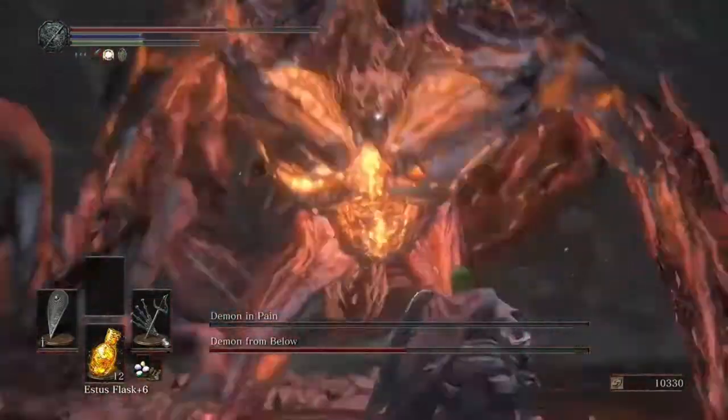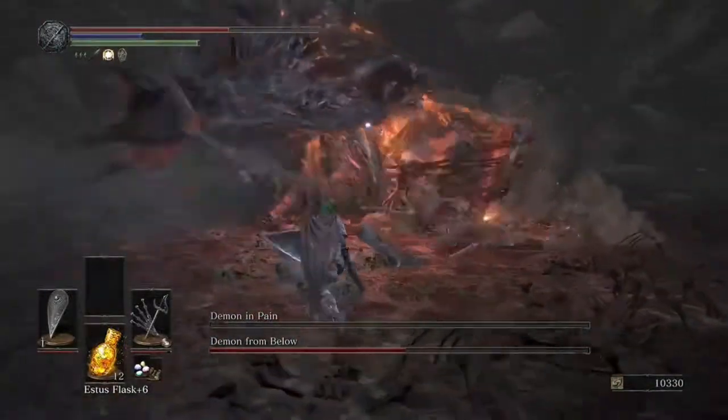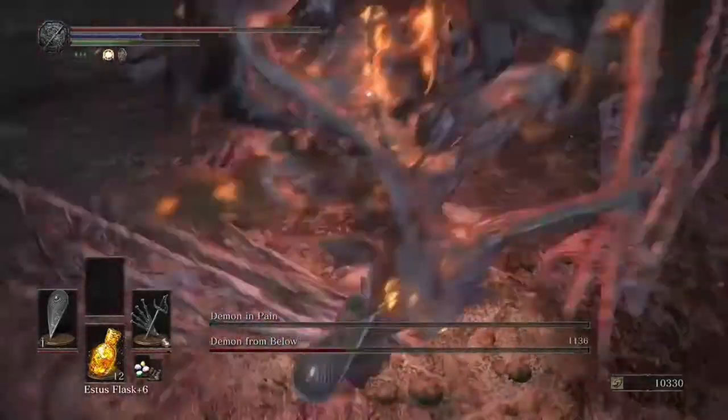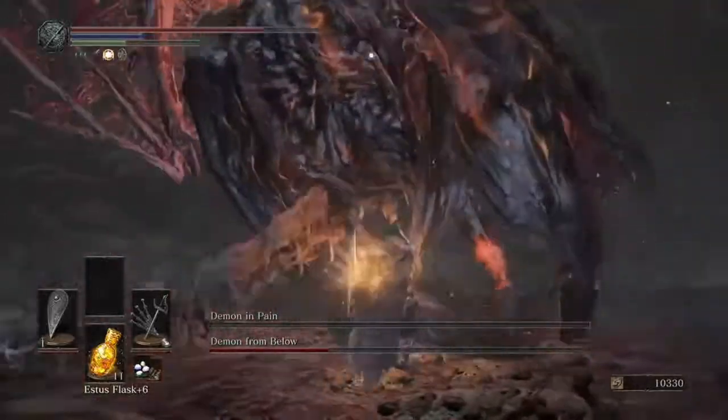The two golden rules that I've always lived by in Dark Souls is if you don't want to die, don't get hit. And then the other golden rule is tap that booty till it drops. As long as you guys go by those two rules, you should be perfectly fine.